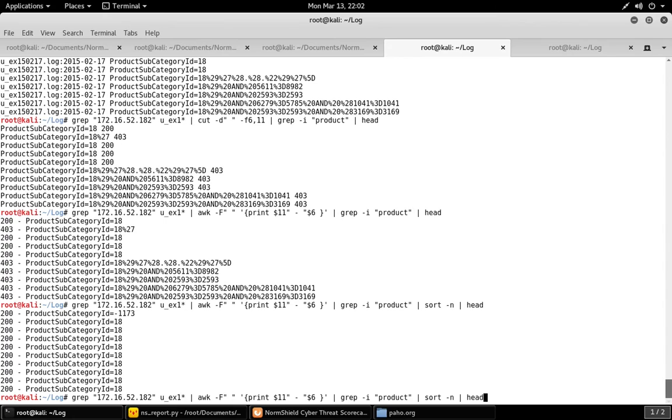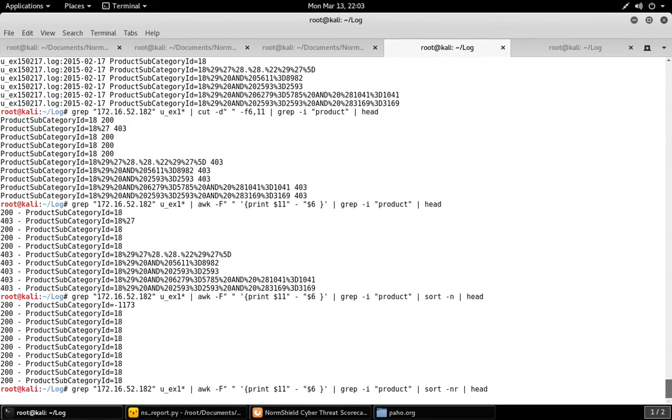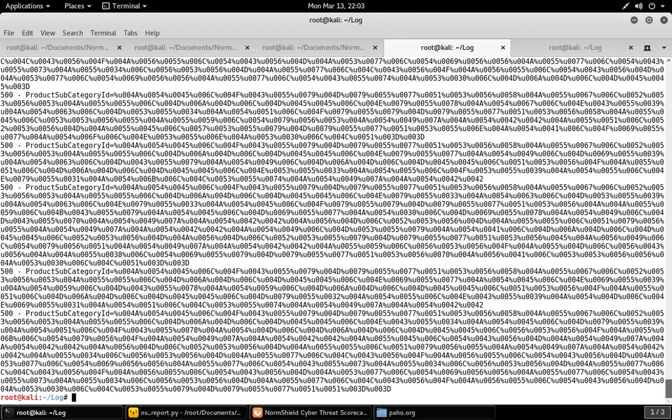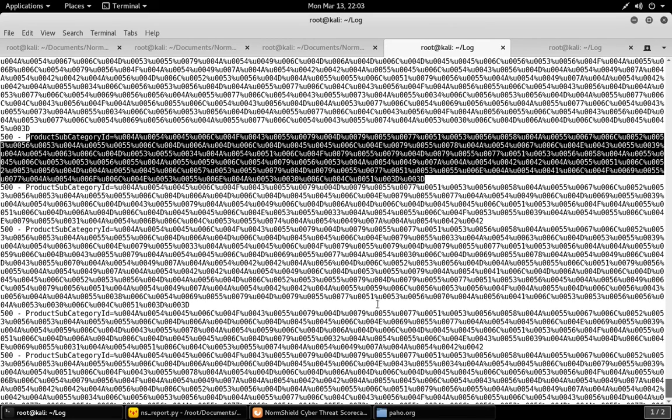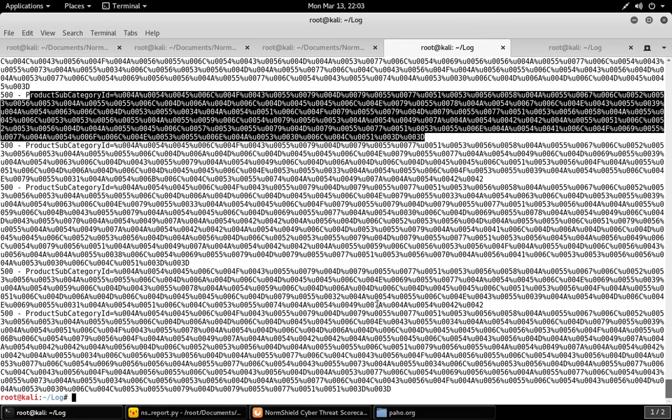Let's see. Oh, okay. So I'm getting 200 because I didn't say reverse sorting, okay? So let's reverse sort these things. Okay, yeah, wow. So see that, guys? We have some HTTP 500 here, and we have some statements here, right? It's working. So what kind of statements are here? Obviously, they are both URL encoded and also Unicode encoded. So we have double encoding here, but I'm not interested in the statement or the partial SQL query here, I'm looking for something special. It says 500, okay? So we have a problem here, because our application is not handling the SQL injection statements very well, right? So we are getting some 500s.